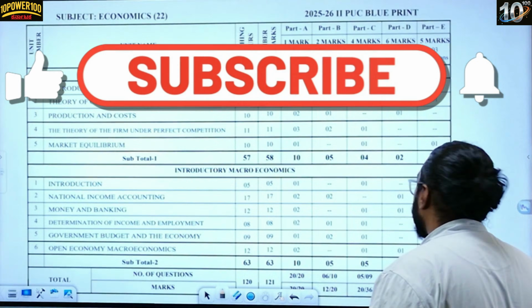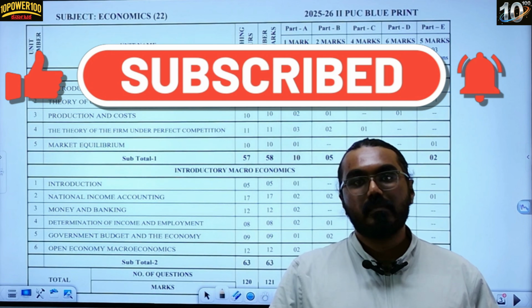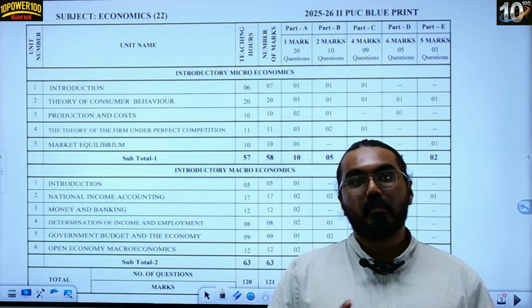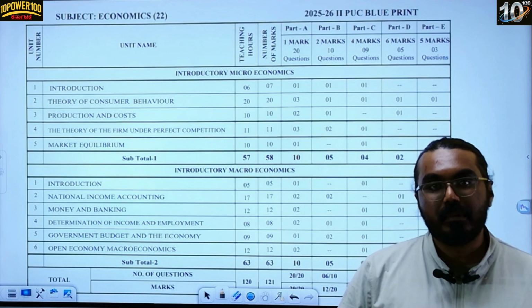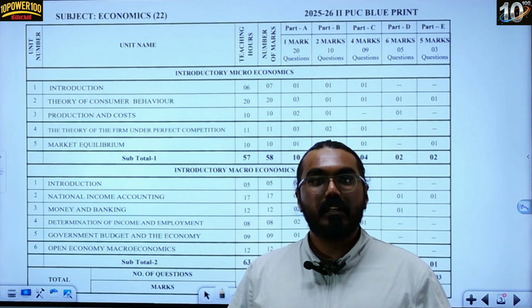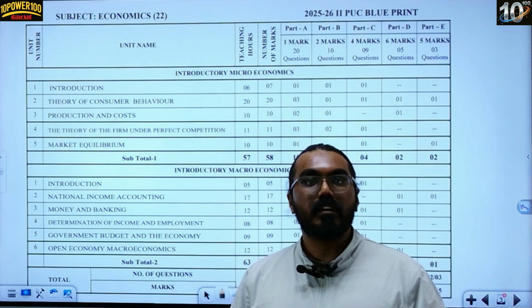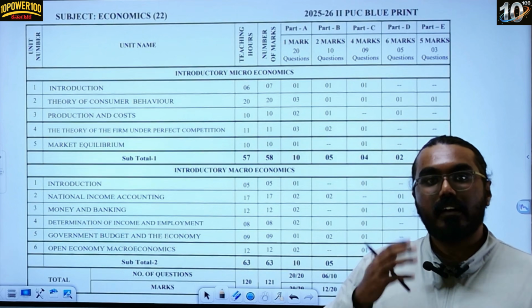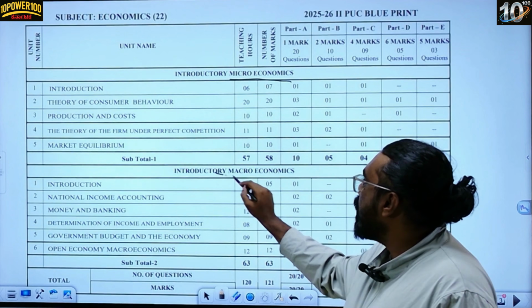Like every other subject, I think it is very important for any course subject student who is studying for the examination to look at the blueprint, right? So what I am going to share with you is the blueprint of the economics examination. If you have written your preparatory exams, you will already know it. In this section, I'm just going to quickly explain the blueprint itself. As you are aware, economics is divided into two core elements, that is microeconomics and macroeconomics.